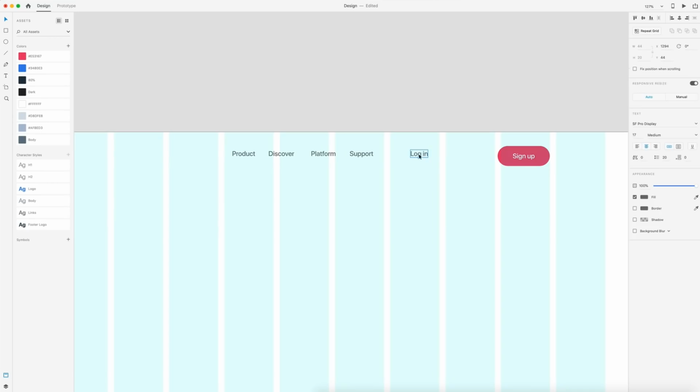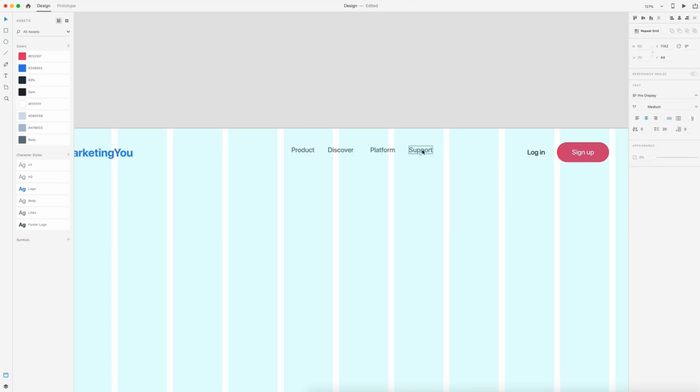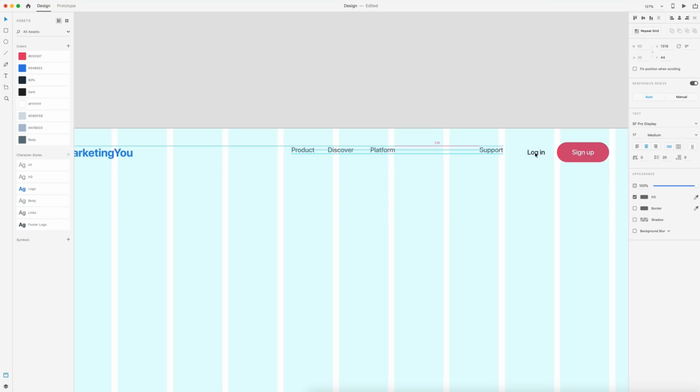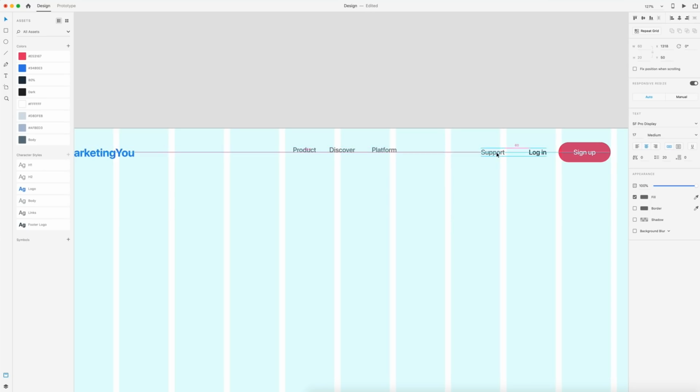And next we're gonna have the login button next to that. So I'm just gonna drag that over there. In between the login and sign up, I'm gonna put 30 spacing. I'm gonna make sure that is centered up nice. And let's go ahead and turn this login to a dark black, which is 222529. For the rest of these, we're gonna put 60 spacing in between support and login. Make sure they're centered.